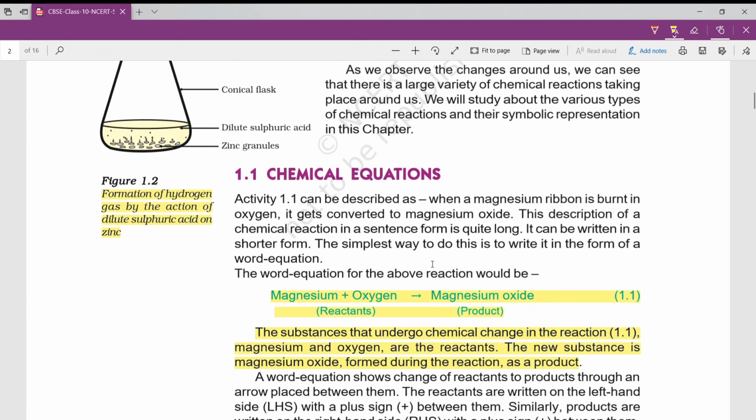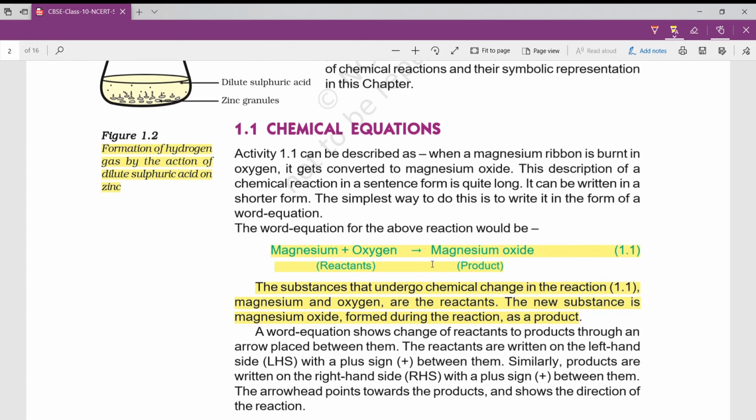We have seen what happens in a chemical reaction. Literally, we have seen what the constituent elements and the product elements are. Now let us see how a chemical equation is represented. We have seen how it is done in a laboratory but not how it is represented on paper. Coming to the representation of a chemical reaction on paper, we are going to learn different methods.